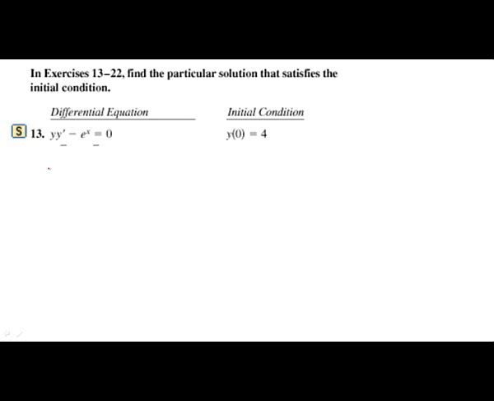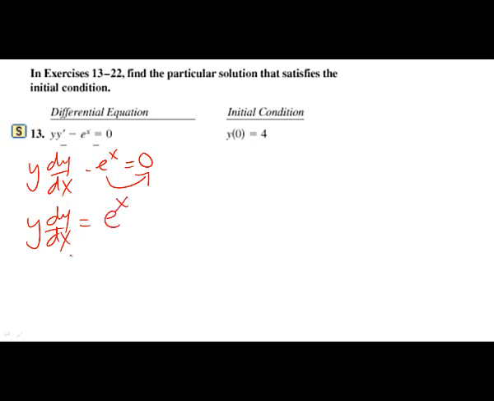All right. So we're going to start by writing the y prime as dy dx. And I'm going to move a couple things. This is the one instance where we do the add and subtract. So I'm going to move that e to the x over. How do I do that? What do we have to do, guys? Add it to the other side. And then I got to move the dx over. How do we move the dx over? Multiplication. Good.